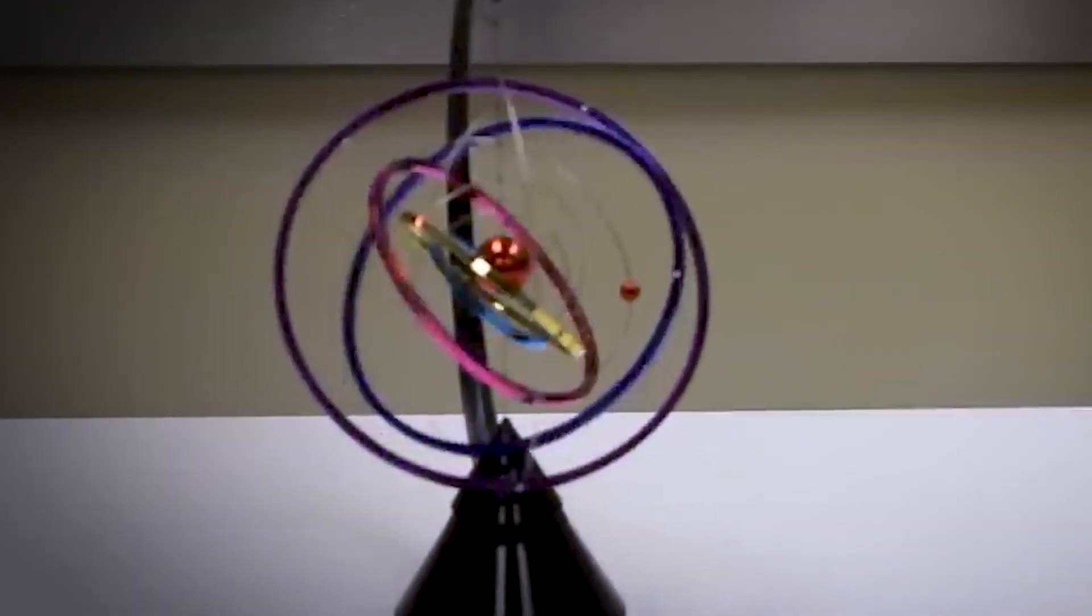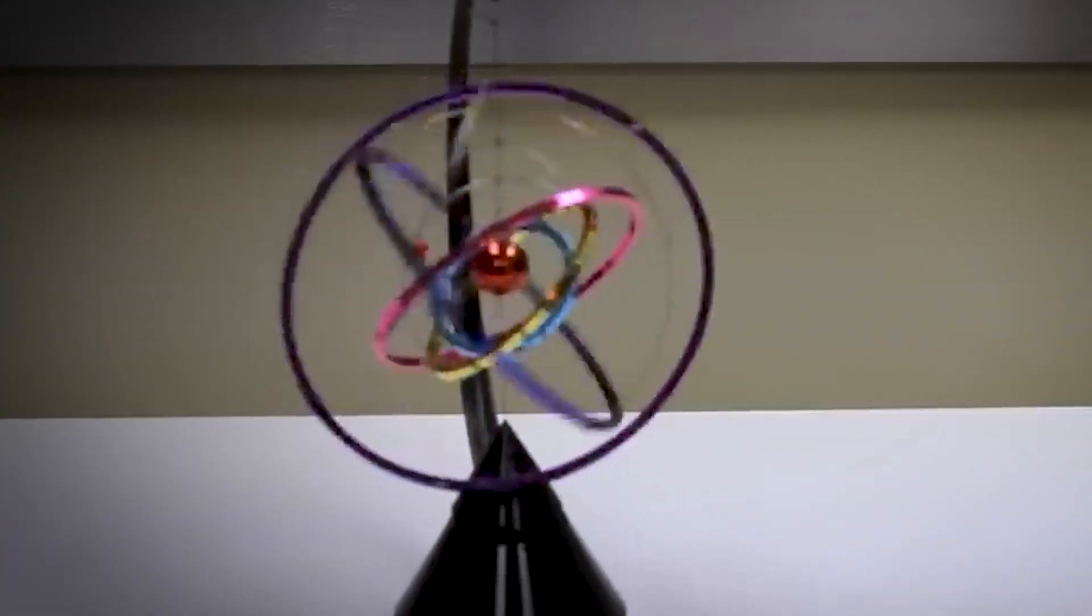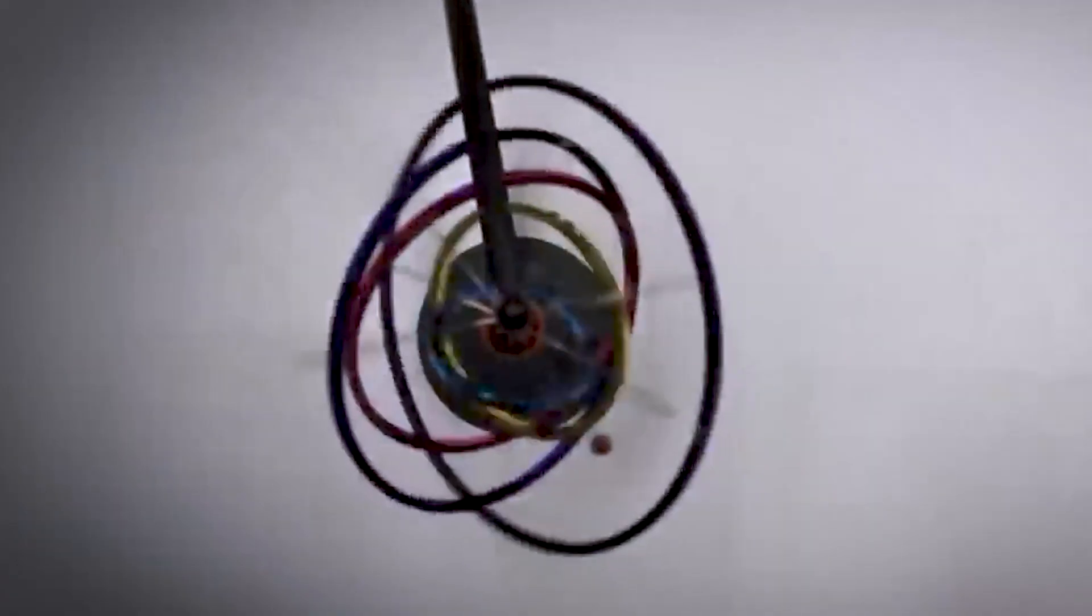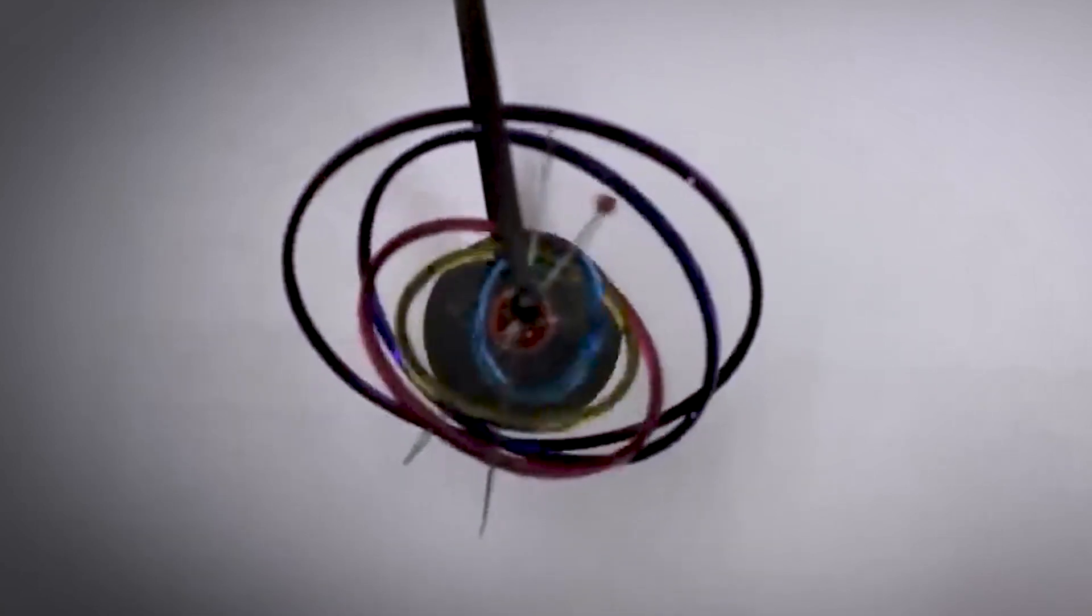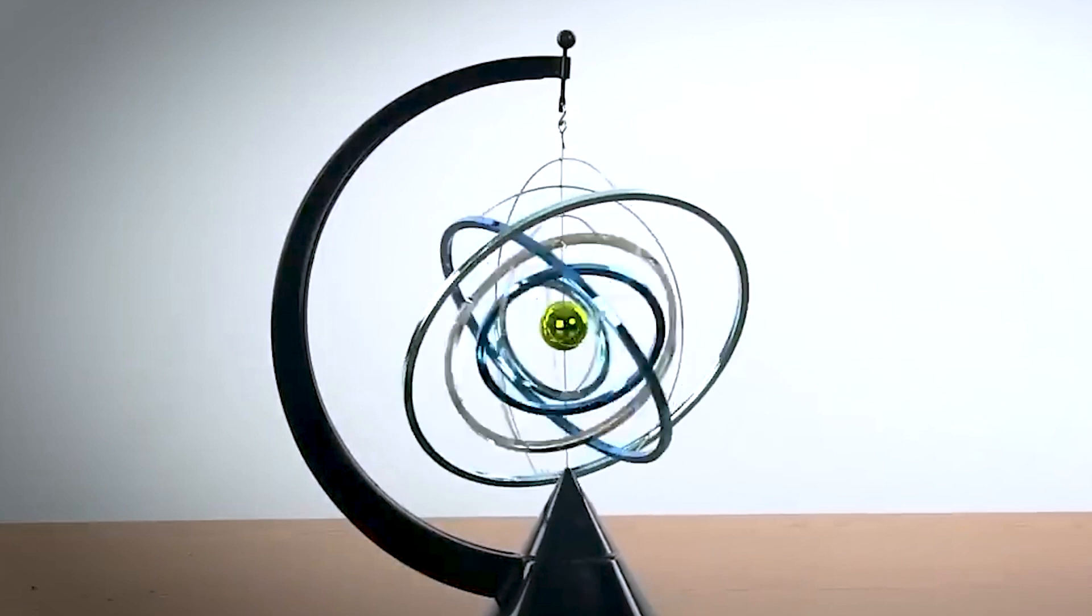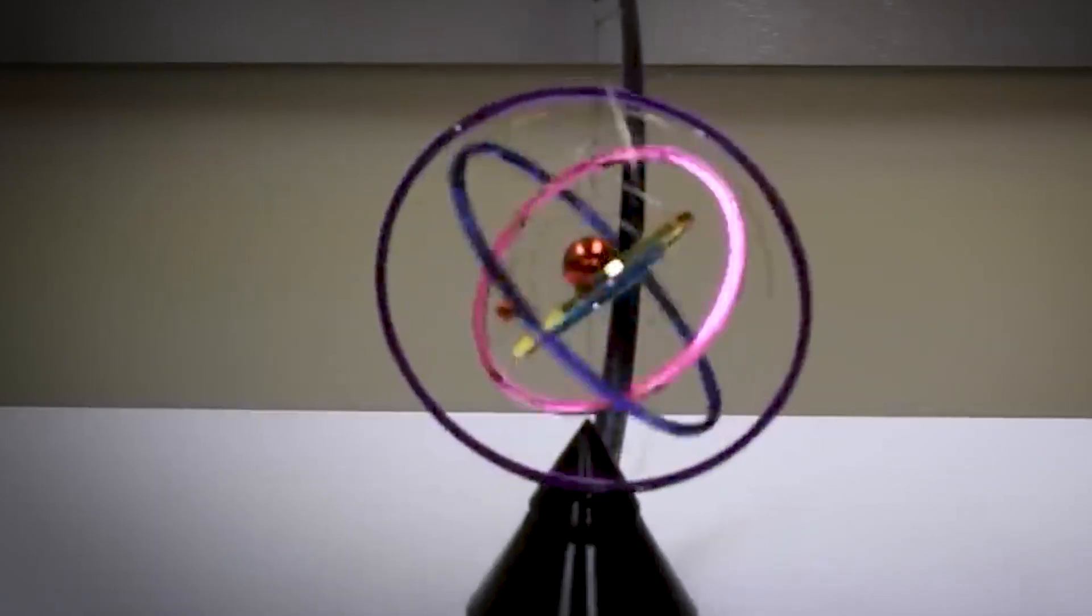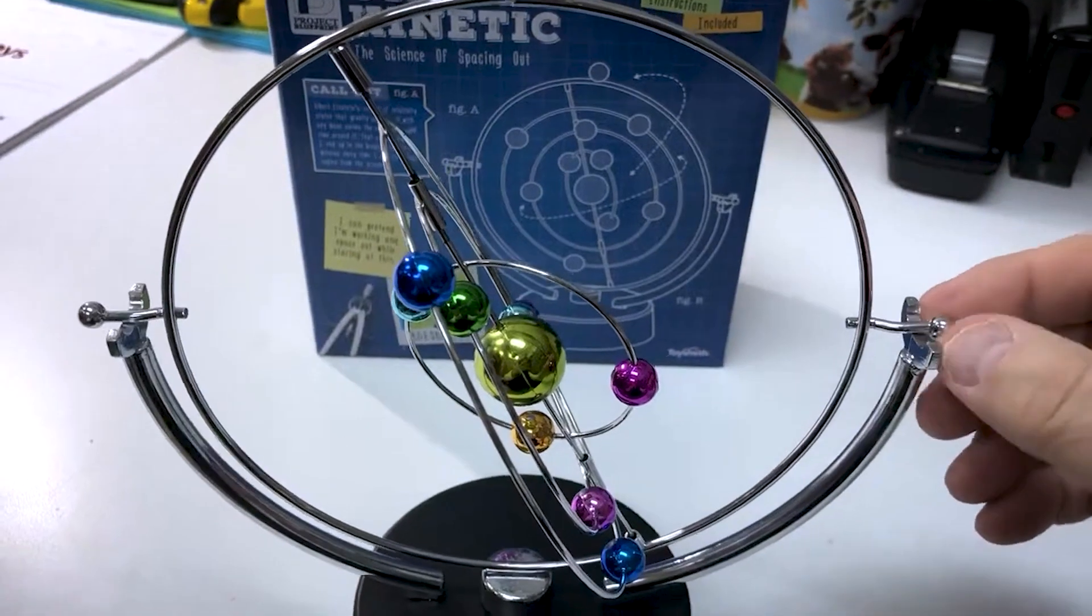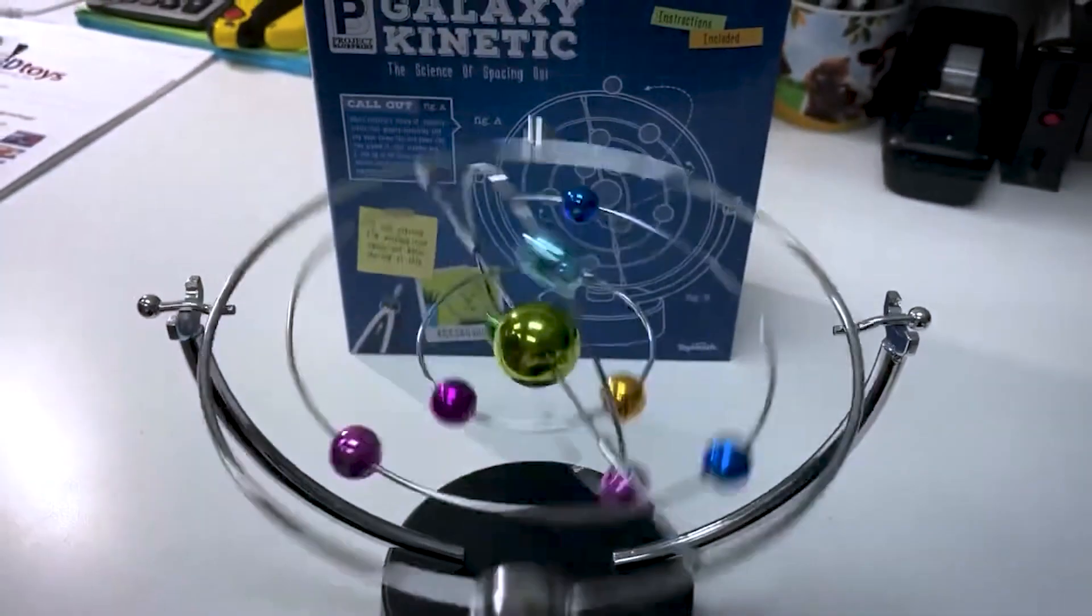With the simple spin of the cone, you'll witness a mesmerizing dance of metallic orbits gracefully swirling in intricate patterns that never fail to capture your attention. What makes this gadget even more appealing is the opportunity to assemble it yourself, similar to an engaging LEGO project. The package includes easy-to-follow instructions, ensuring a smooth building experience that allows you to fully engage with the toy. Whether proudly showcased on a bookshelf or adorning a child's room, the Kinetic Galaxy adds a sense of wonder and scientific fascination. Its celestial-inspired design and interactive nature make it the perfect gift for space enthusiasts and young aspiring scientists.